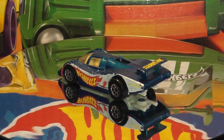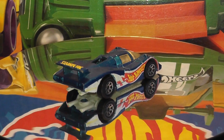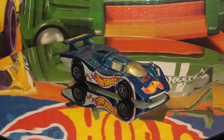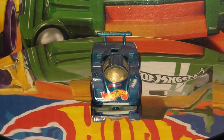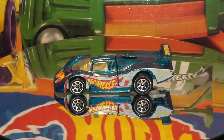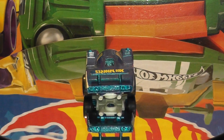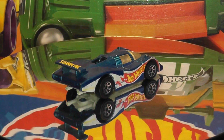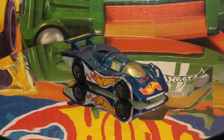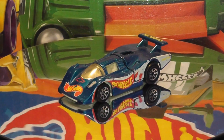Right, now dropping back almost a quarter of a century to 1995, we have this Sol-Aire CX04 from the, I'm guessing, late days of the Blackwalls. Now this is a retooled version of the casting and features 7-spoke wheels, which makes it a mainline from 95, but also made appearances in the Hot Wheels Racing 5-packs. It was designed by Larry Wood once again. He does quite a lot for Hot Wheels, and has done and still does, and was originally introduced in its original form in 84 through to 89, and then retooled in 89, where it ran through till 2011.